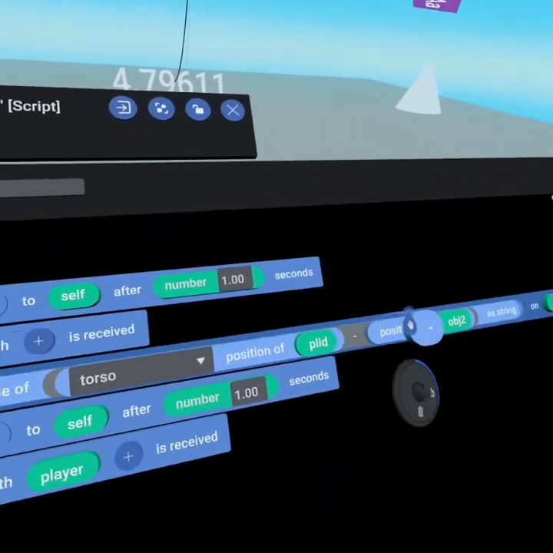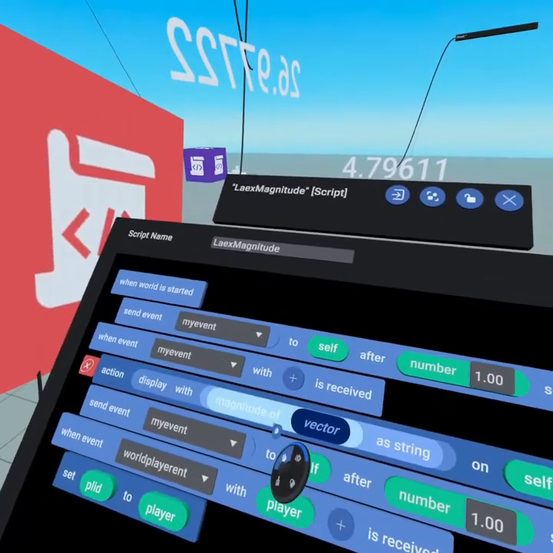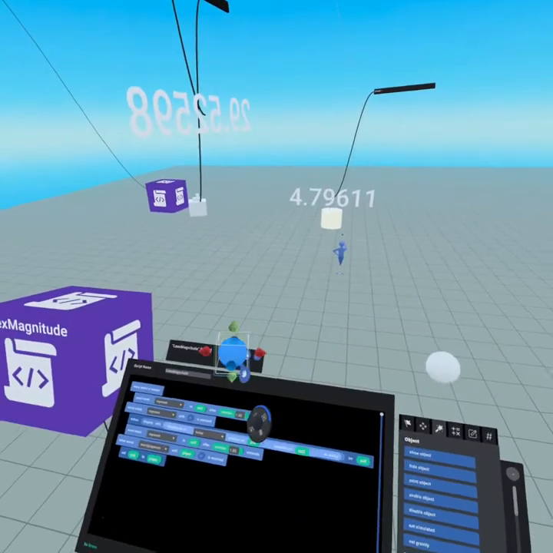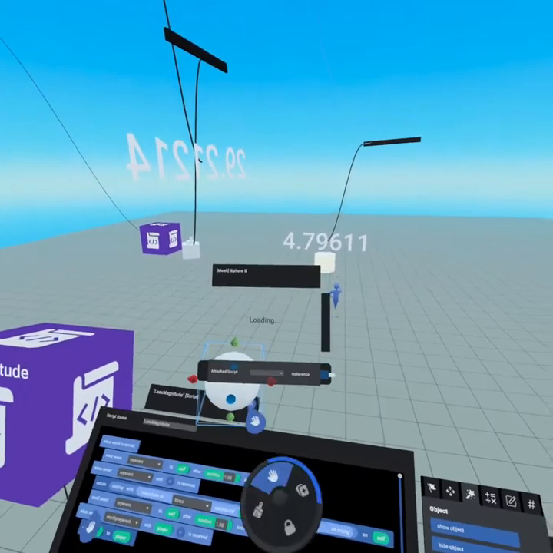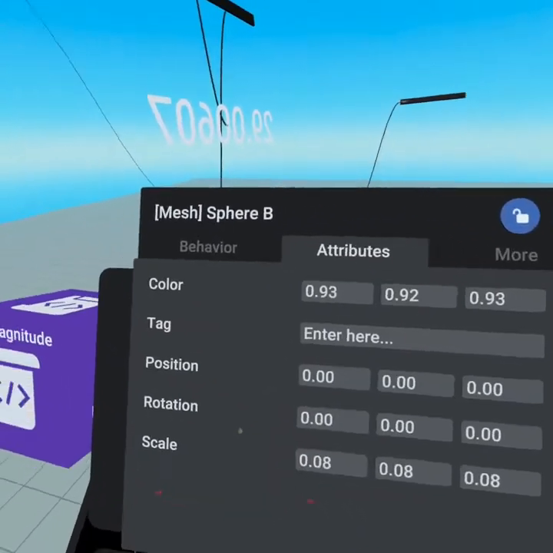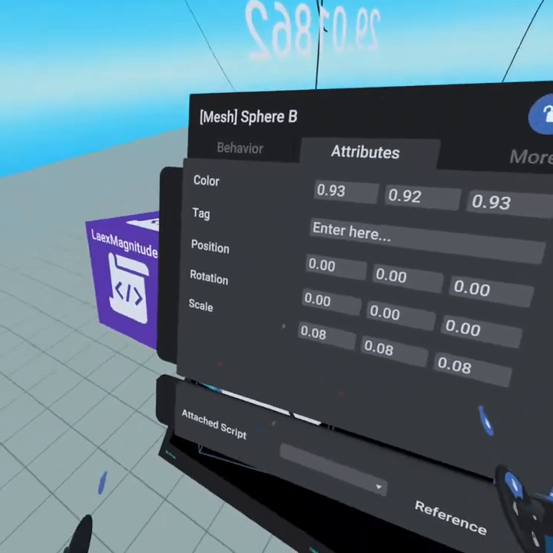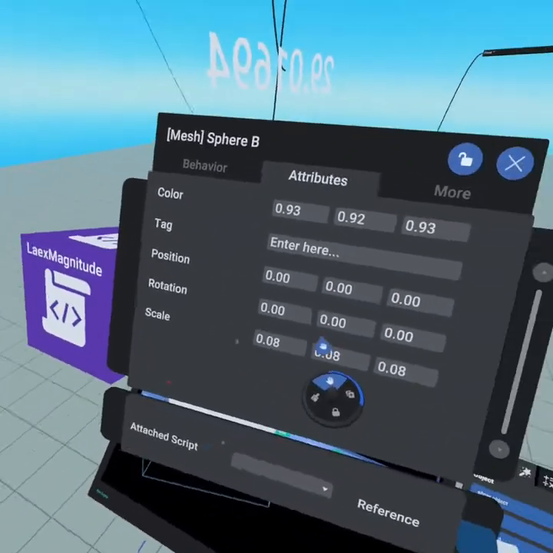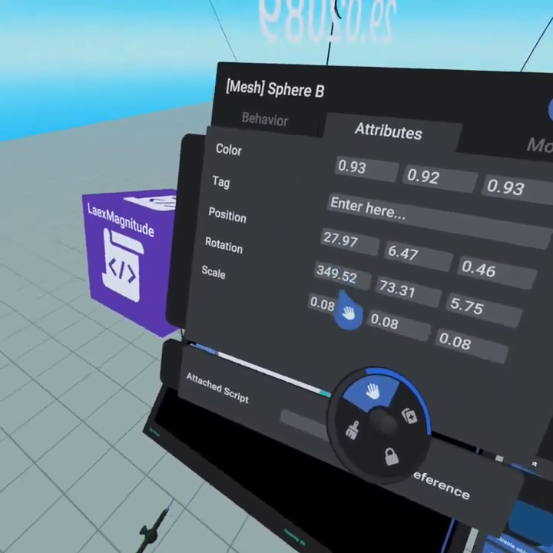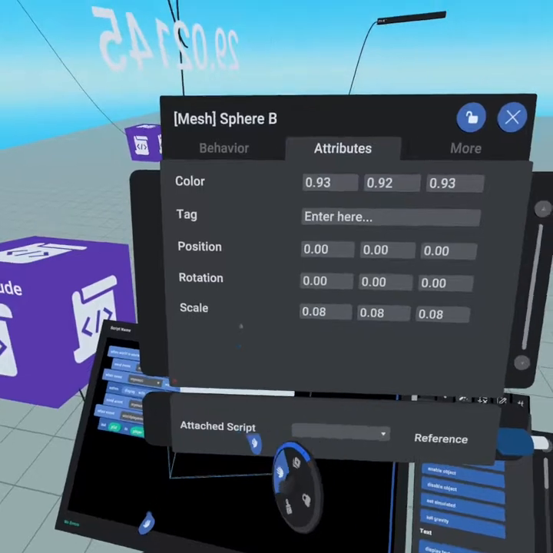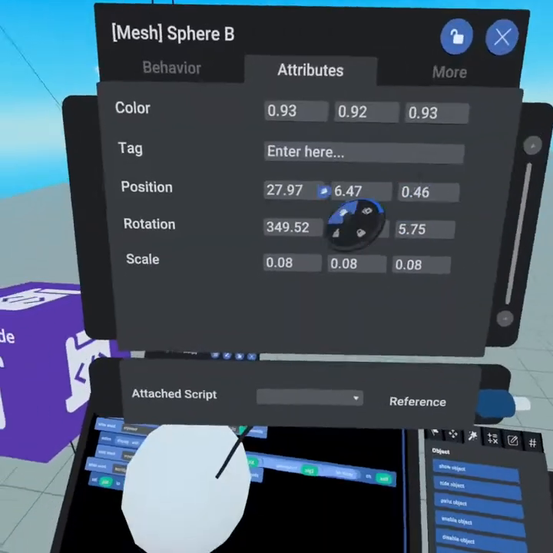So if we pull this out, what you're going to see is you need a vector. So there's a few different types of vectors. Vector number 1 is a position vector. So if we open up the properties menu of this sphere and go to the attributes tab, you'll see the position is 0, 0, 0. That is a vector. And it's very inaccurate. I'm not sure why it's saying that. Oh, there we go. So it looks like when you select an object, it gives you the relative position to itself. And if you unselect it, then you get world position.